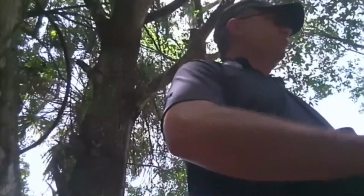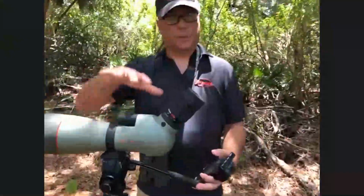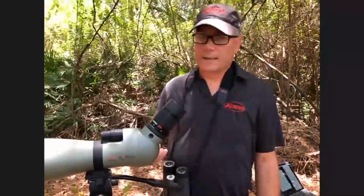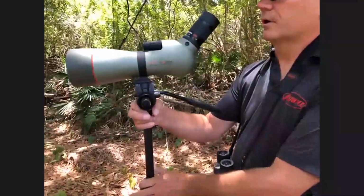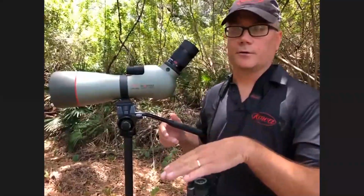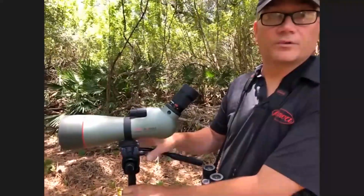As a birder, first and foremost, I prefer an angled scope, and the reason is I can keep it lower, so there's less vibration. When you're going out in a group, if you're guiding, having a straight scope, I'd have to have this up at the proper height for my height. If someone's this tall, they're out of luck. So as a guide with a straight scope, you have to lower this all the way to the lowest common denominator.